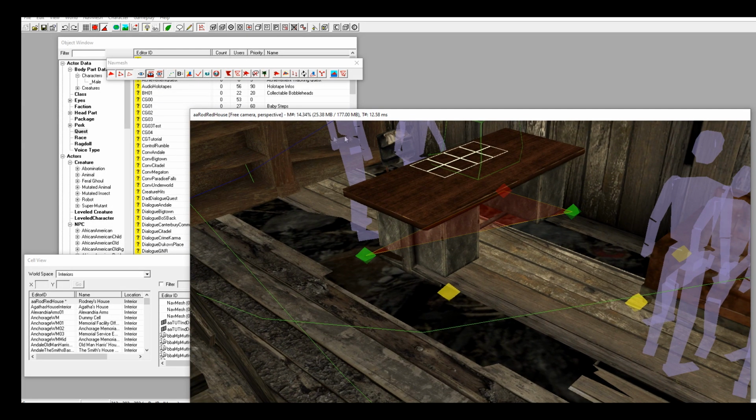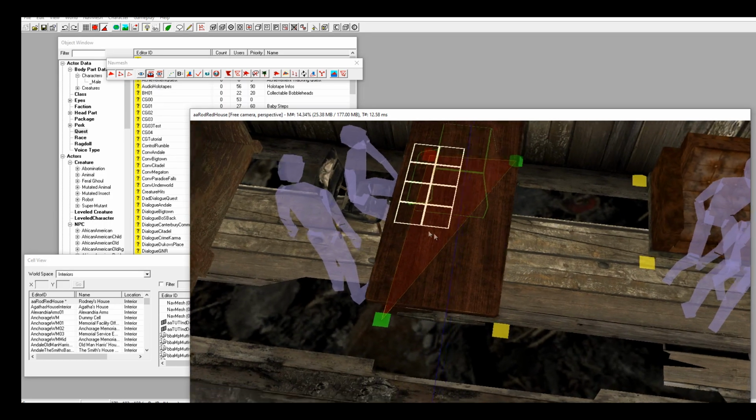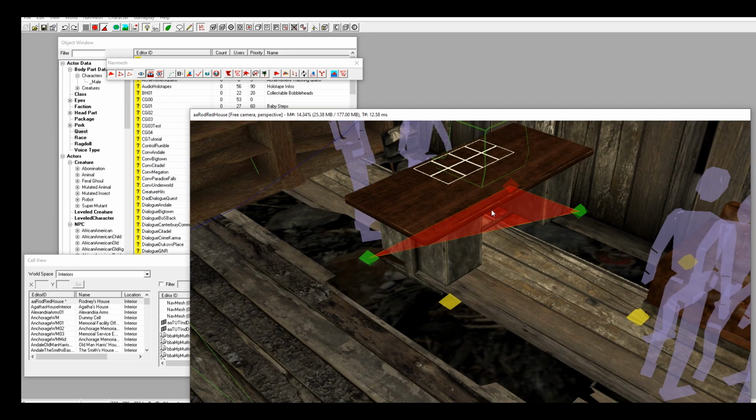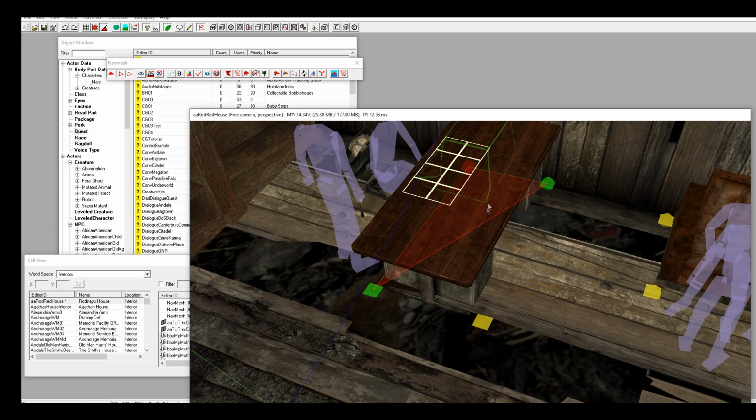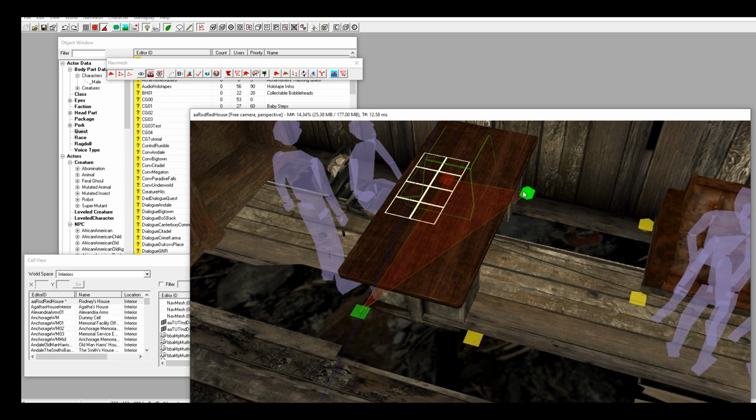You can easily just put nav mesh over this whole thing, but it's going to be sloppy because NPCs will ignore the object that's in front of them, like this desk, because there's a nav mesh underneath it, and they'll just try to walk through it or keep walking against it, and that's going to look bad. So what you want to do is nav mesh around the desk so that NPCs, if they're trying to get here and they're standing here, will actually walk around the desk as opposed to trying to walk through it.